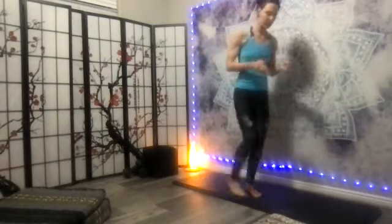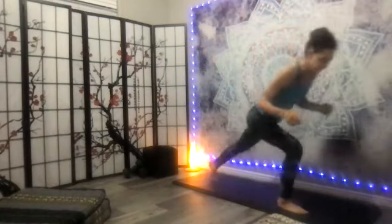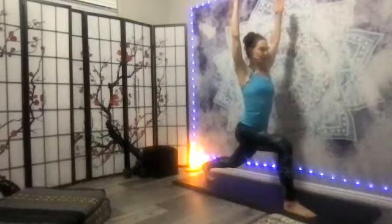And once you're back to standing, do you remember how we did warrior one? This is crescent pose, kind of similar, but you're gonna send your left foot about 4.5 feet back. This time your left heel's off the floor. I know I have my Himalayan light lamp on, but my heel's up, so it's a little different. Now open up your arms, and it's basically like a lunge, but your hips are square.